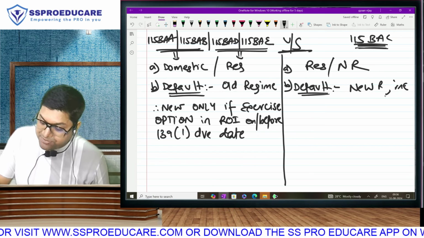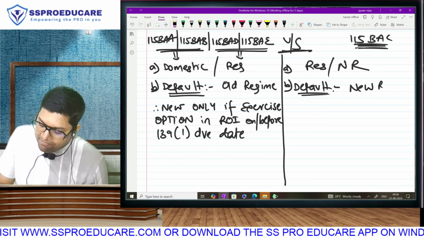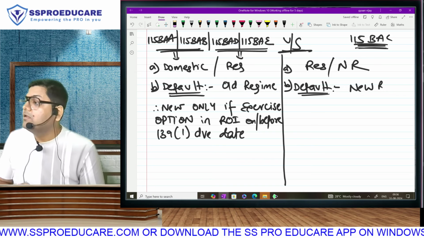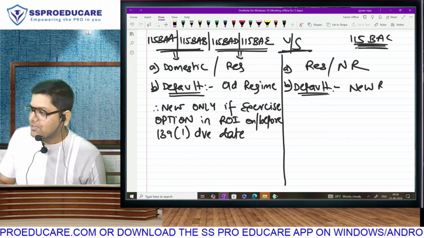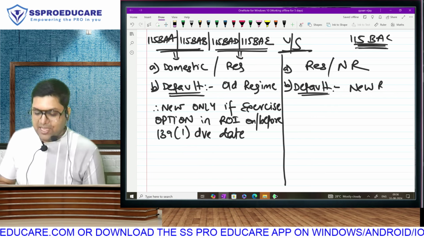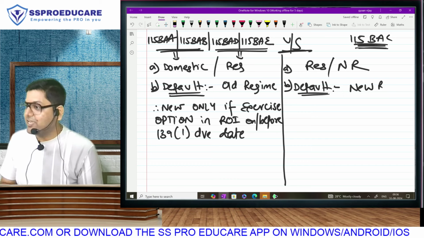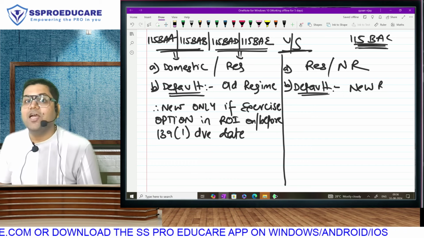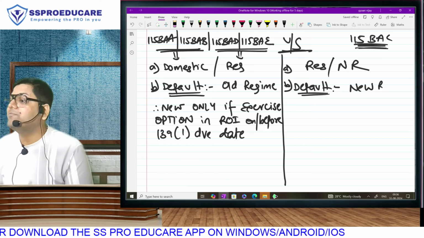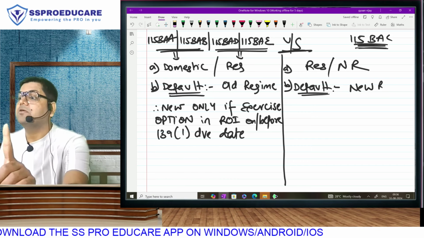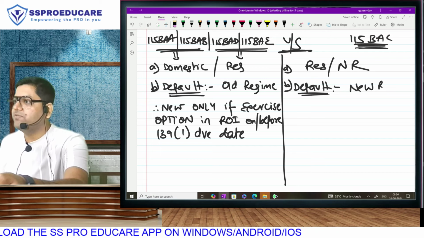Look, understand the objective of the government. The government wants you to go into the new regime without forcing you. Do you understand? So they are first motivating. How? Okay, everyone is taking new, you should also take new. They are trying to float fake numbers. They are trying to show you that the new regime is beneficial. The new regime is not beneficial. They are trying to show it as beneficial.